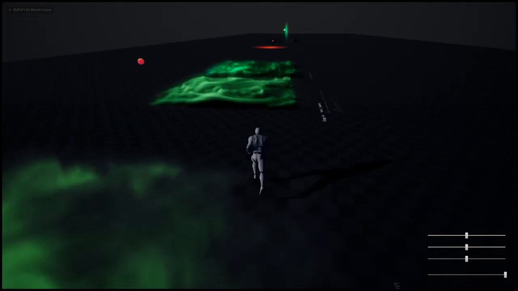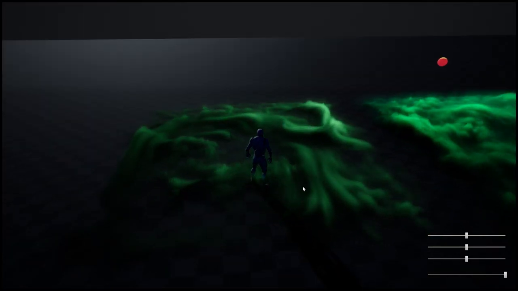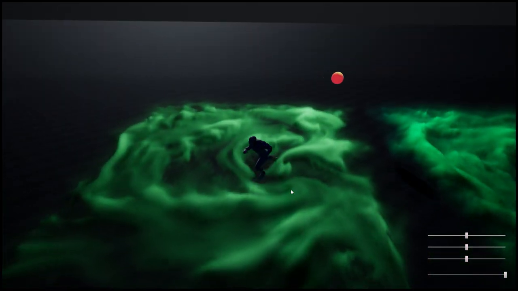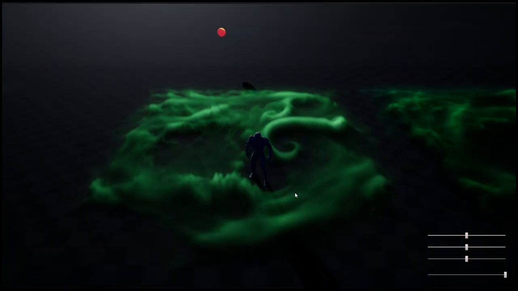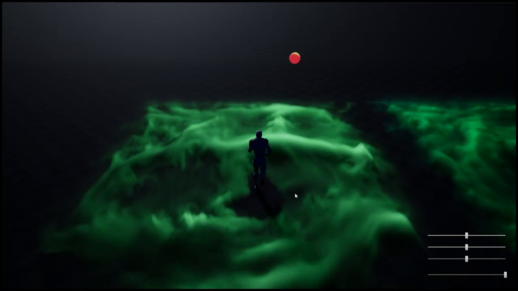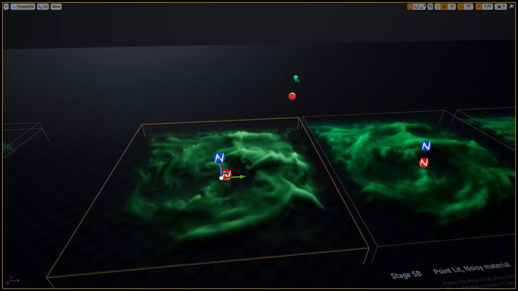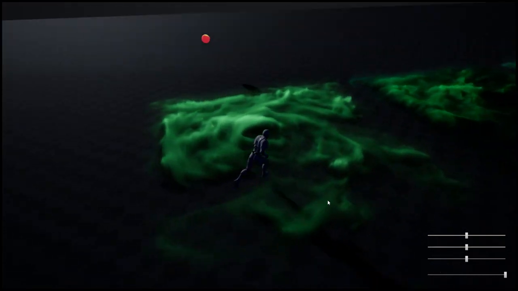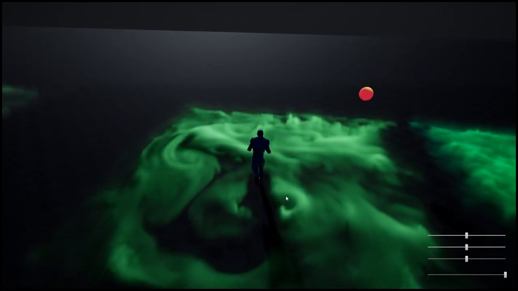And I'm moving on to the next stage. So you could see that this red ball in the background is used as a point light source. So we are tracking the position every frame. And this blue volume container is forwarding the light positional information to the volume material. And so the material is calculating this point light every frame.